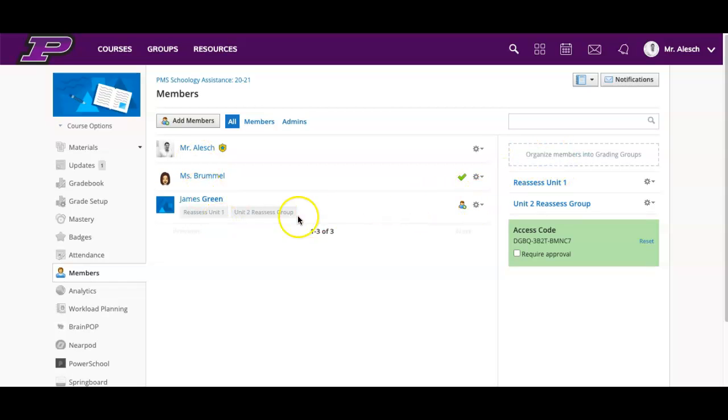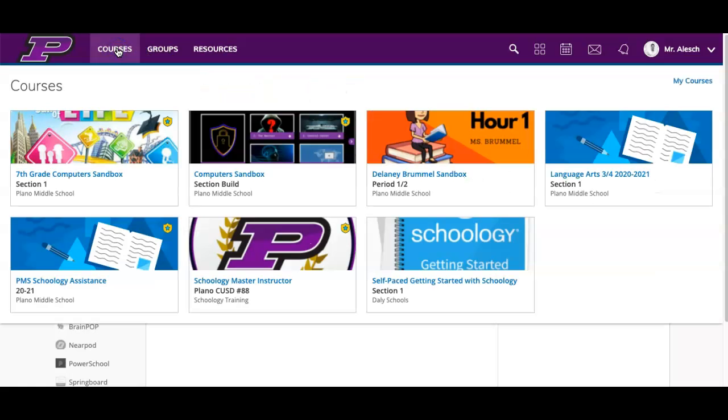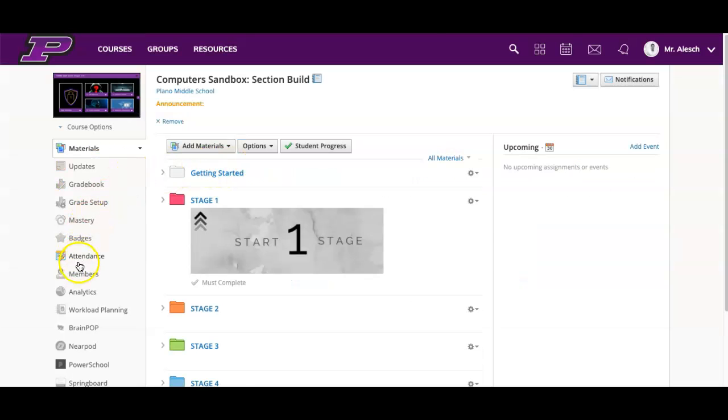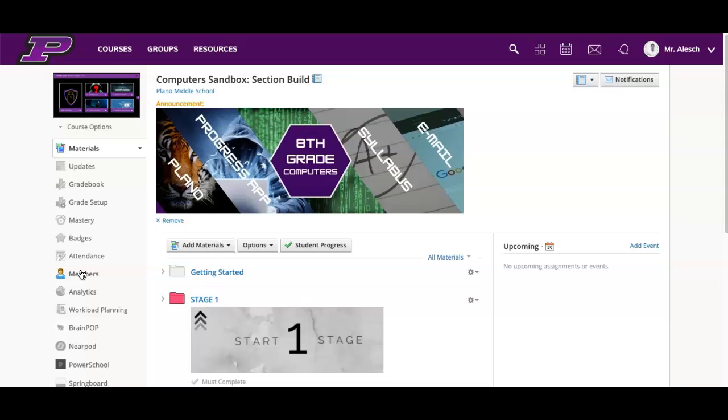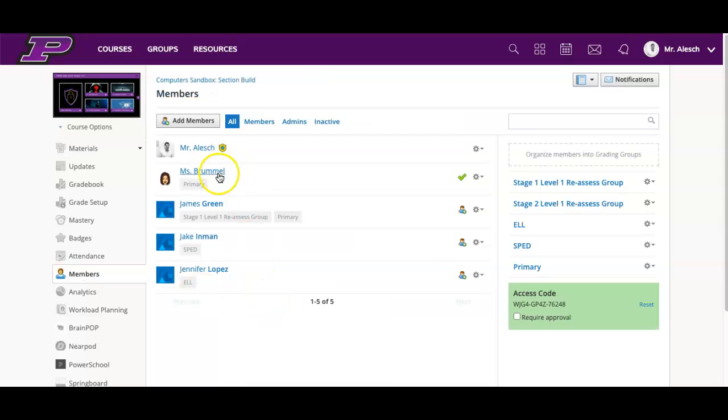Now, how is this powerful and how can it be used, right? This is the basic tutorial of how to create the group. So you've got that part. But let me give a little context to how it looks. So I'm going to jump into my 8th grade section. And I want to show you in the members area how I've started building my groups. And obviously I don't have students yet, so I've just been setting them up with samples to get my groups created until I have my actual student roster built in.